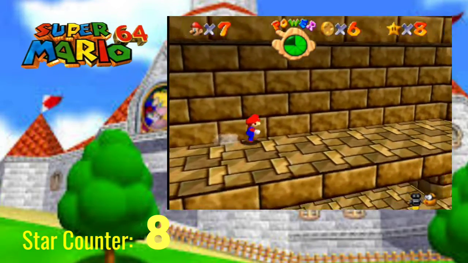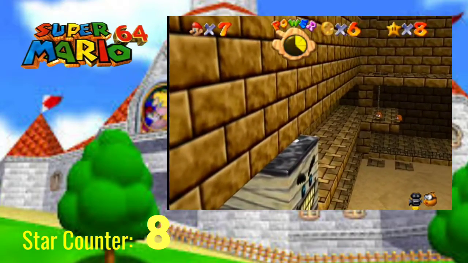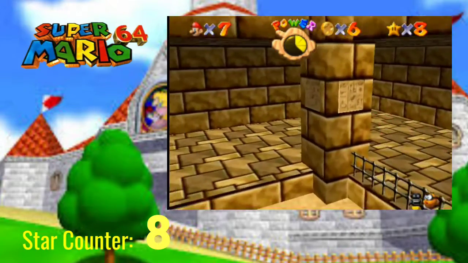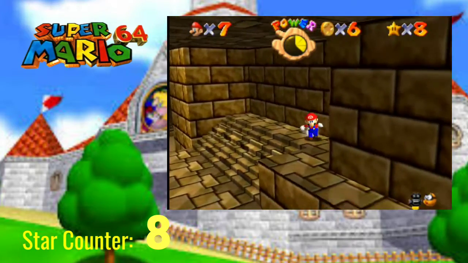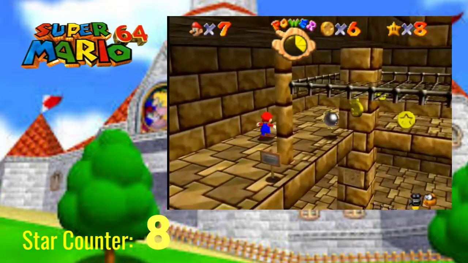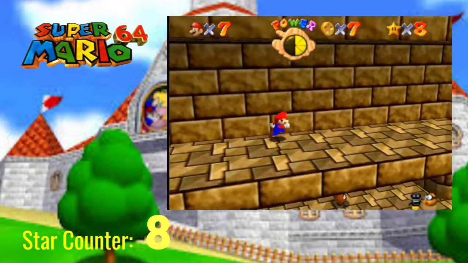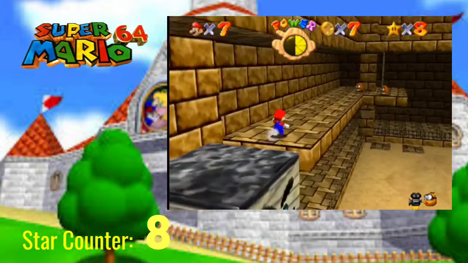Okay, whatever. So you have to jump down the hill. Oh, that's not good. No! Okay, so I know what I have to do then. I've gotten this far. Boom. Jump down. Get back up. Perfect.